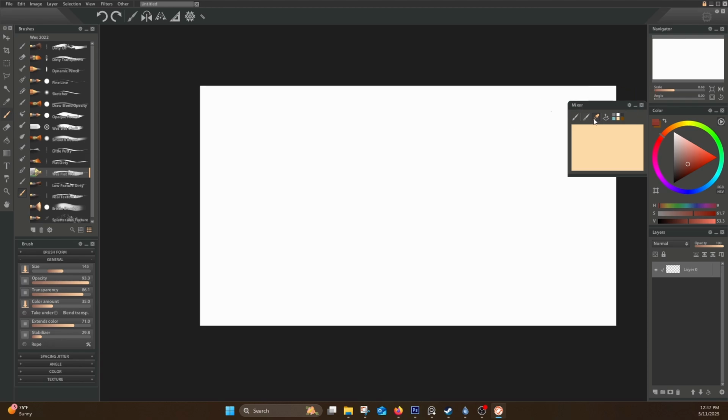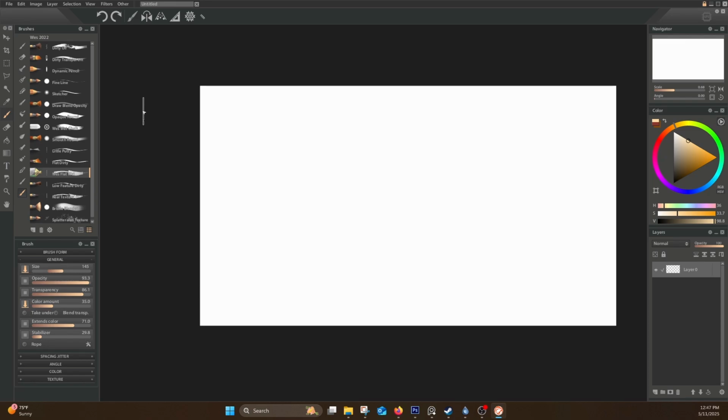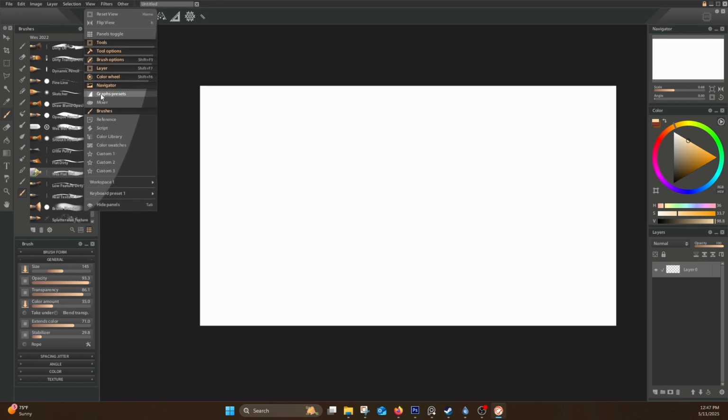Okay, so this is one of the things with Paintstorm Studio. I might just have to close it this way. So if I unselect this, it's going to hide that way. I have noticed with Paintstorm, it hasn't had updates in quite a while. Sometimes some of these windows will get hung up and things like that. It's a little clunky, but once you get it how you want it, if you come over to Workspace, you can save your different workspaces. You can save your different keyboard presets and all that stuff.